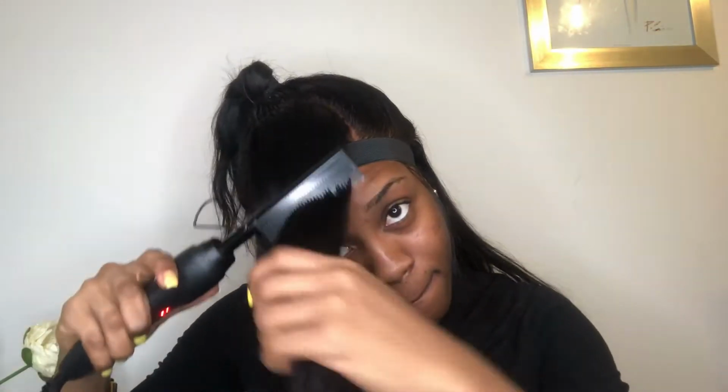So after that, I went in with the heat protecting spray again, and I'm going to use my hot comb just to make this small section which I want to make into the side swoop. So I'm just going to straighten that small section with my heat protecting spray.